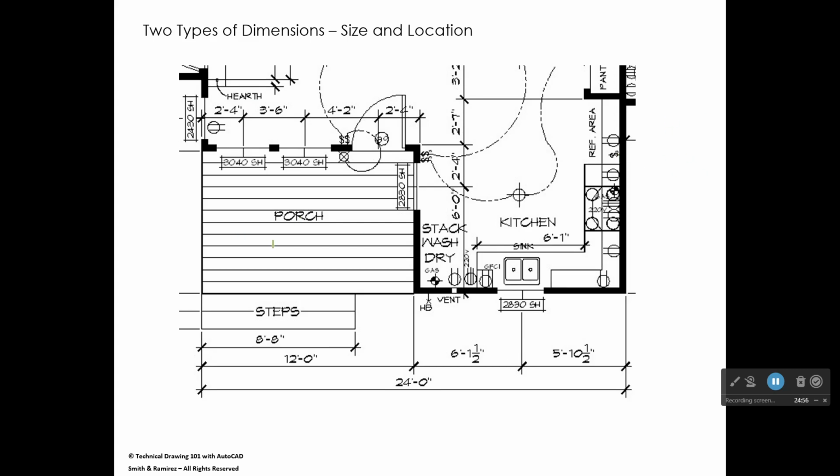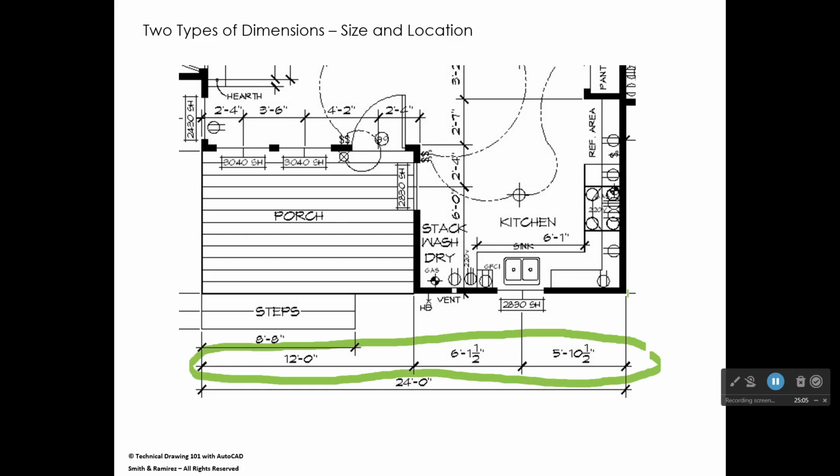So here's an example of an architectural floor plan, and we've got some dimensions right here. We have a row of dimensions, and what they're dimensioning from is the edge of the framing to the center of the kitchen window that's right over the sink, and then to the edge of the framing, and then all the way across to the edge of the framing right over here on this side. Okay. Then we include an overall. So, we have 3 dimensions and an overall.